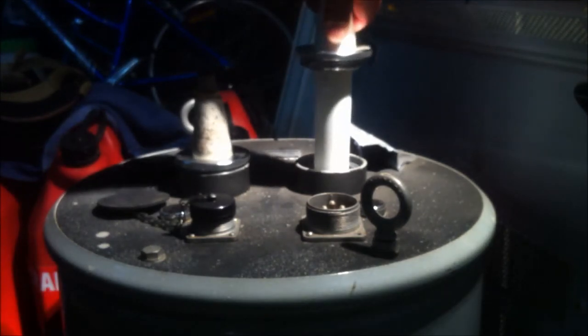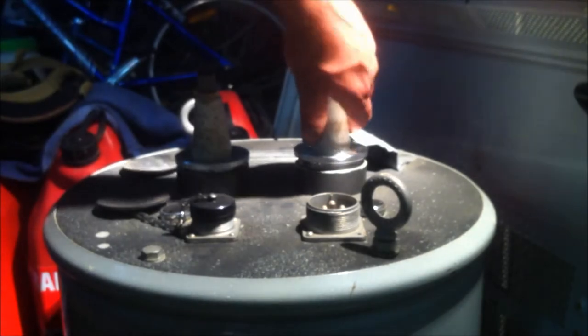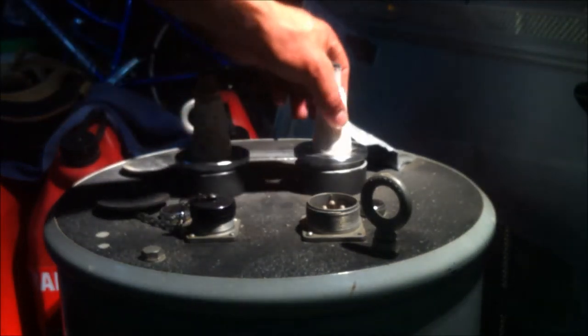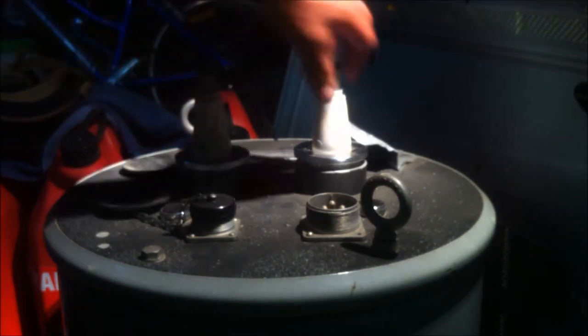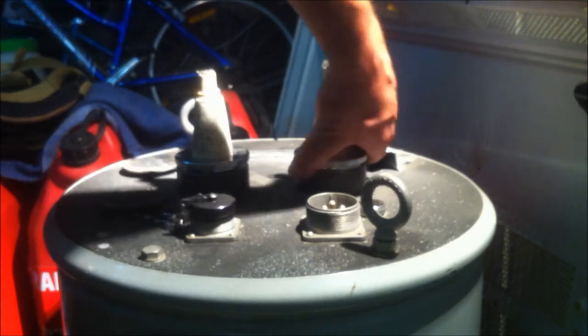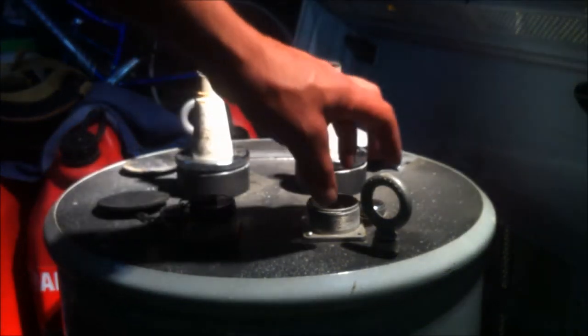The only thing that is wrong with them is that these rubber boots are slightly mouldy, this one in particular. But apart from that, everything is 100%. I still need to get some new cable and rewire it.